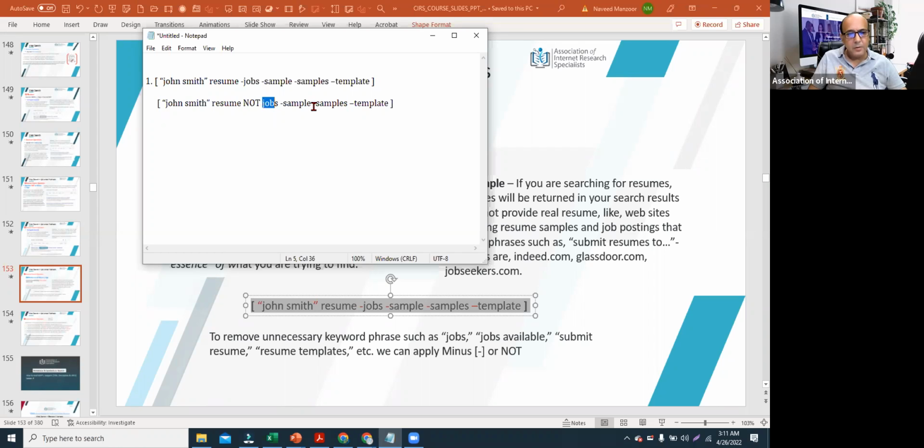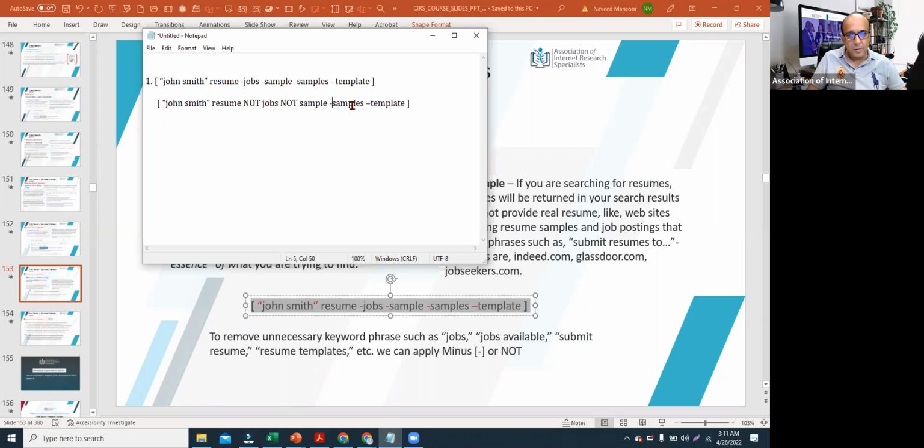In other words, it is also going to remove or replace rather the word, the notation of a minus sign. So let's suppose if I write NOT and I replace all the minuses with NOT.